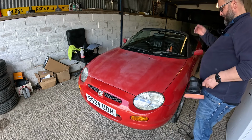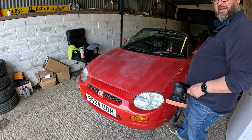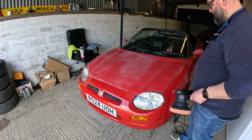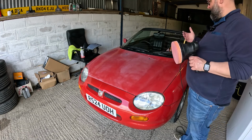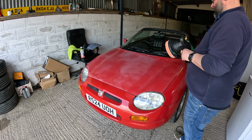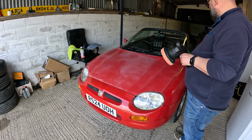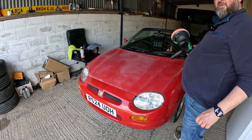Okay, we'll buff this off in a sec and just see how it's taking it. That's definitely feeling a lot smoother. So I'll just put a bit more on here, and we'll keep polishing it, and hopefully it's going to come up pretty good. We're using Auto Glym Super Resin, which is a really good polish, so hopefully it's going to do a good job.